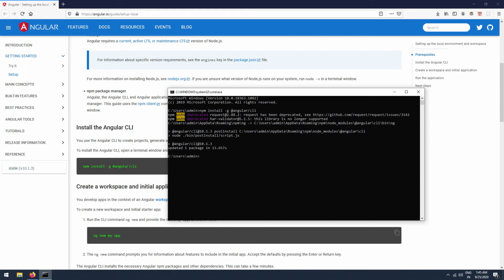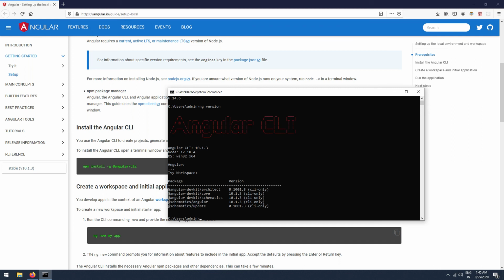As I have installed the CLI in the past, it just updated one package for me. For you it will add multiple packages and may take a few extra seconds. Now we are set for developing the Angular web application. To test that everything installed fine on our machine, just type npm -v to get the npm version. And then type ng version to get the Angular CLI version. That's all, our environment is ready for project creation.